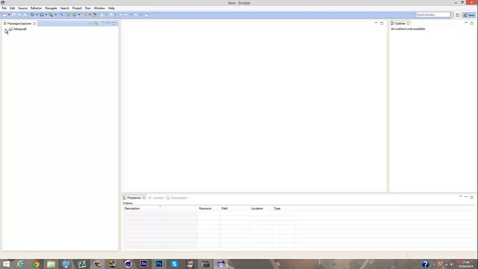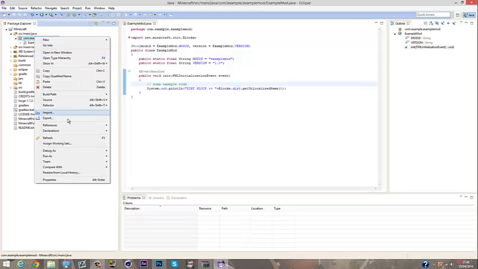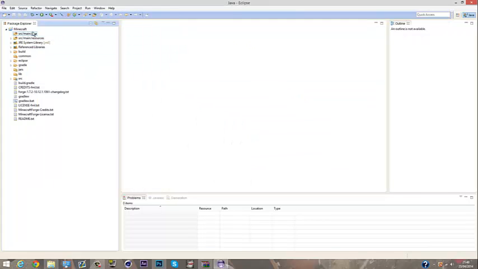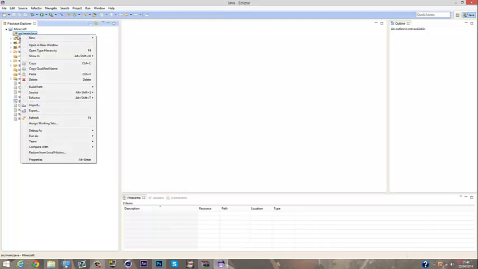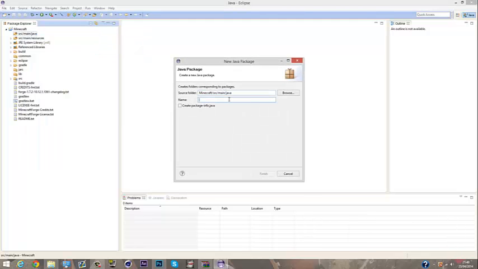Okay, and then you'll be faced with this. This is where your mod will be. It gives you an example mod, which hasn't got anything in I don't think. But anyway, we're just going to start from scratch. Let's start from scratch. Right, so we're going to right click on the source main java, and then go to package. And then for the package, you're going to type in com dot whatever.